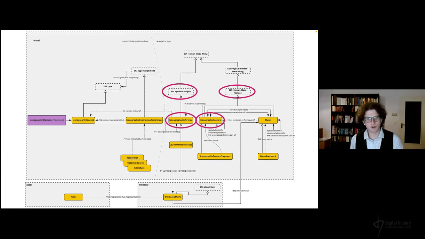If you are of another opinion, if you would say it is indeed possible and sensible to define spatial relations between conceptual symbolic objects, I would be very interested in your perspectives during the discussions. I think this is an important modeling decision with regard to murals, but also with regard to historical sources in general when we are interested in their materiality. So where do we draw the line between a material description of a source and the symbolic entities they represent? This is, of course, also a question studied by advocates of the material turn, but again, as often in digital history, we have to deal with such questions way more explicitly if we want to datafy our sources.